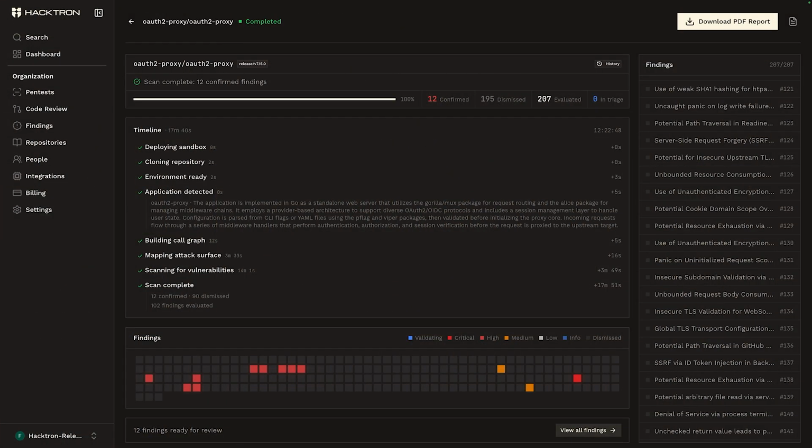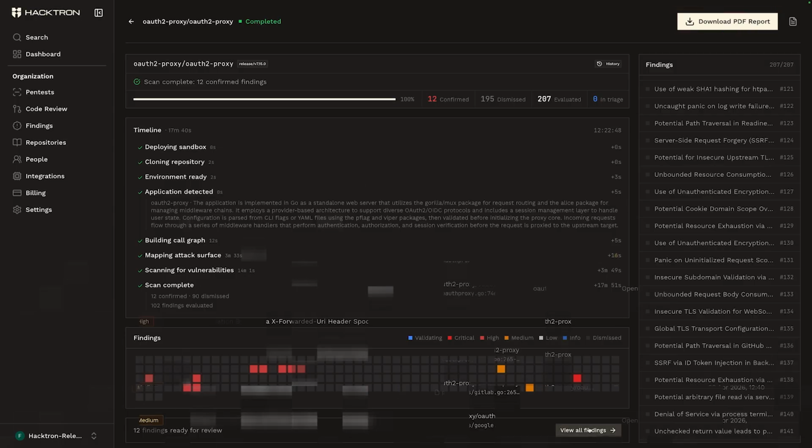And that's also where configured test target and access credentials can help us. Every Hacktron pen test ends with one of our researchers looking at the findings, cutting the final noise, adjusting severity, and delivering a final report. The same deliverable you would expect from any top-tier traditional pen test firm. Once the findings have been triaged, you can download the report and look at the findings in detail.